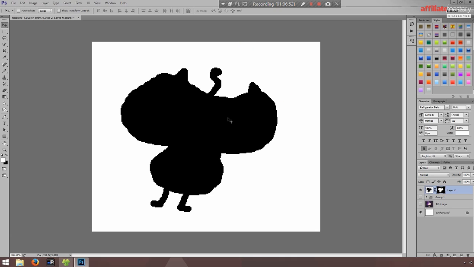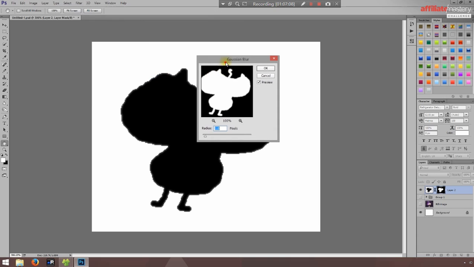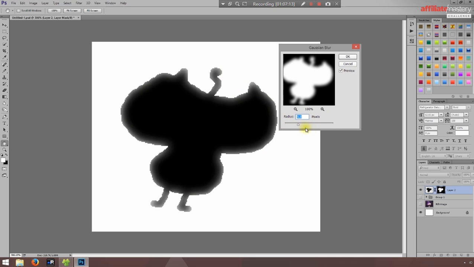The point of the blur is to blur out the jagged edges. So make sure you're clicking on the layer mask to select it, then go to Filter and Blur. Be aware there's lots of different filters in here for you to play with. I won't even get into those. I want to do a Gaussian blur. Now I can preview what's going on here. It only changes the mask, so it doesn't change the raw image.